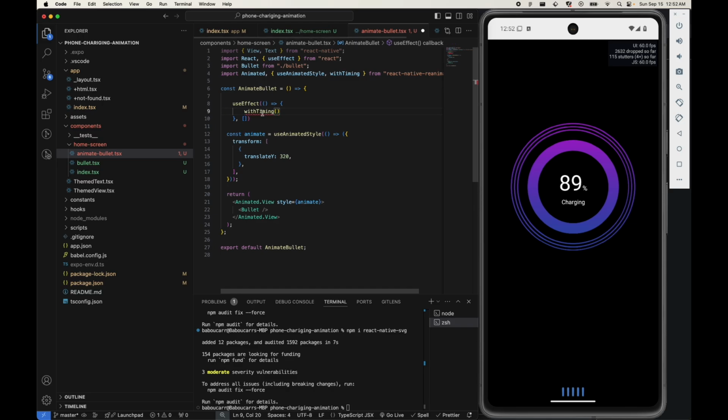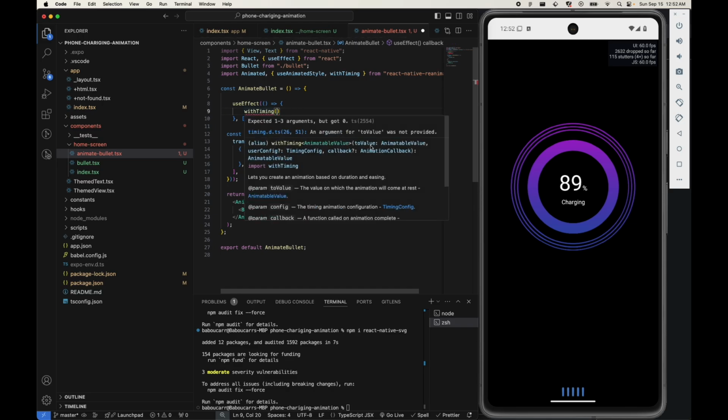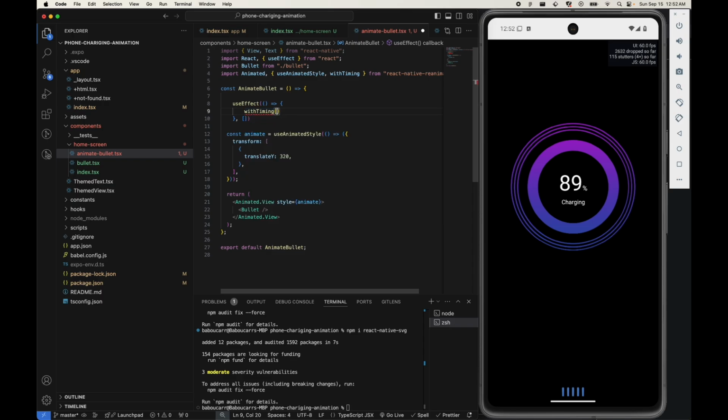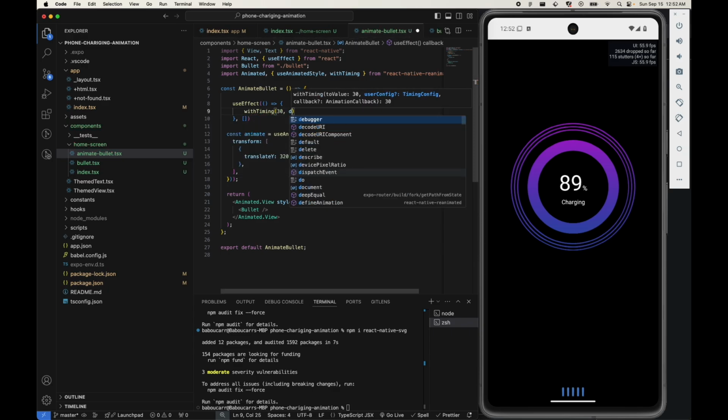If we place our mouse over withTiming, we can see it's expecting a value as its first argument, then a timing config, then a callback. So with withTiming, we want to move these bullets all the way here. We want to move them to 30 with a duration of 1000 milliseconds, which is basically 1 second.